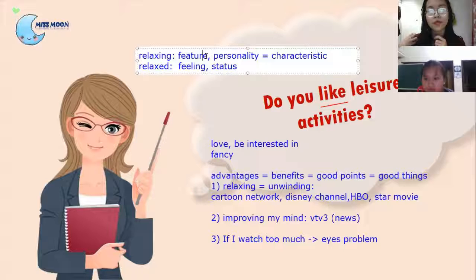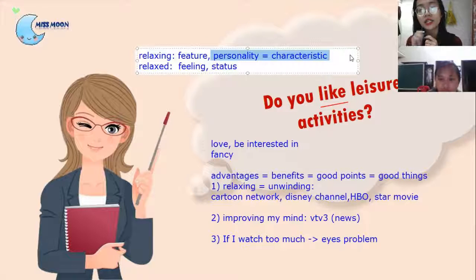What should I say here? The feature. Okay, do you know personality, right? The personality in Vietnamese, right? It's of a person, of people, right? It's in my personality. And then, what's the problem? It's not a human, it's not a person. If I say the feature of a phone, the feature of things, the feature of a laptop, the feature of anything, not a person, not human. Can you understand? Feature is not human. Personality and characteristic are of humans.